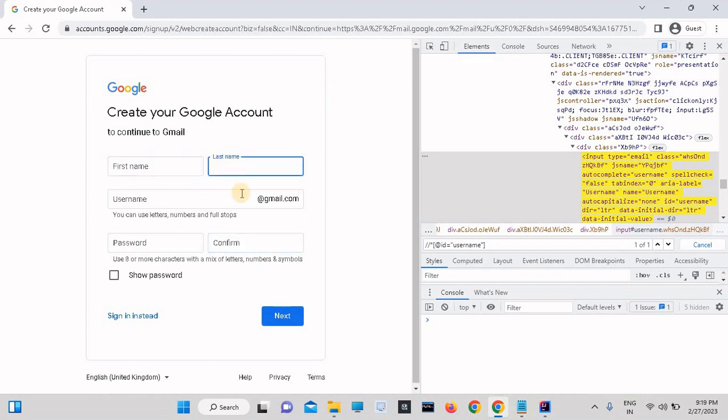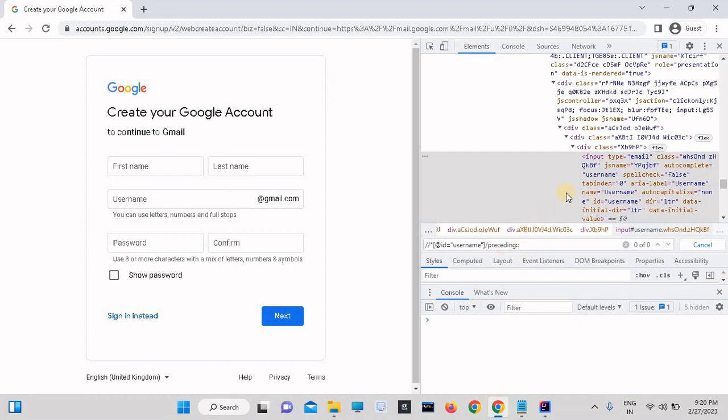If you want to move preceding, meaning backward, you can use the preceding Xpath function. So after this customized Xpath, write / preceding, then ::, then the tag name.